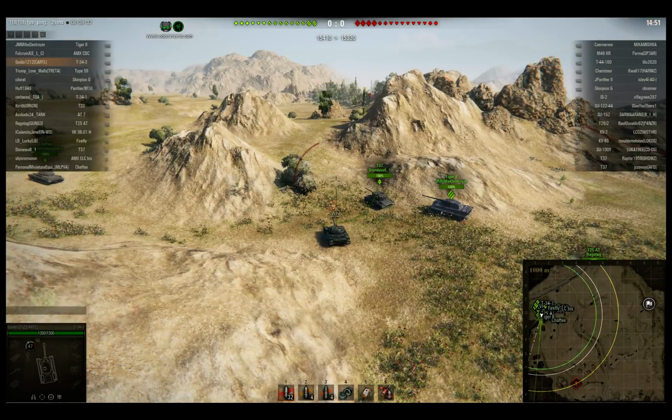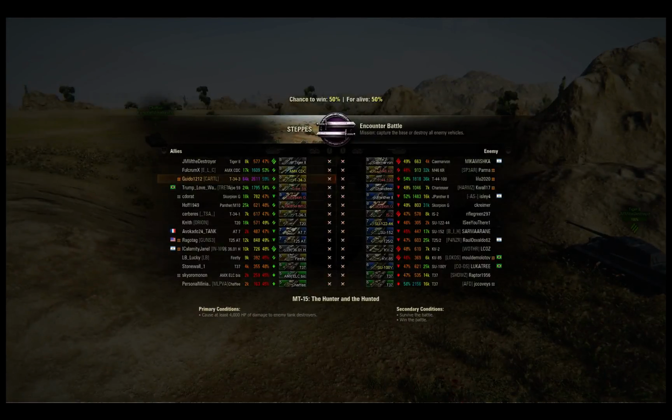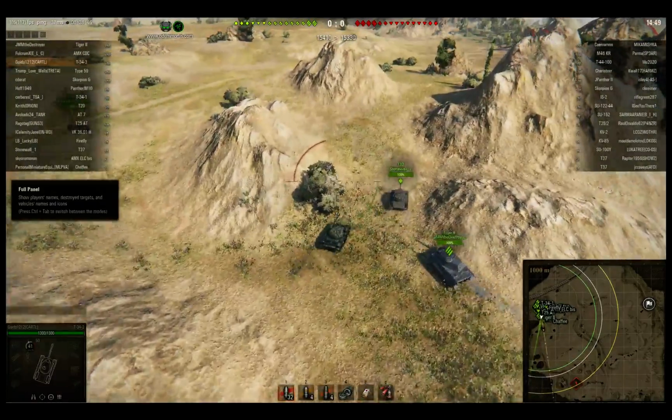Let's talk about how to lose by being too passive. We got a good example here from the enemy team. We are on Steps, a fairly even setup on both sides. They've got quite a few TDs, and this is going to play into why they are so passive. Let's see how it starts to pan out.